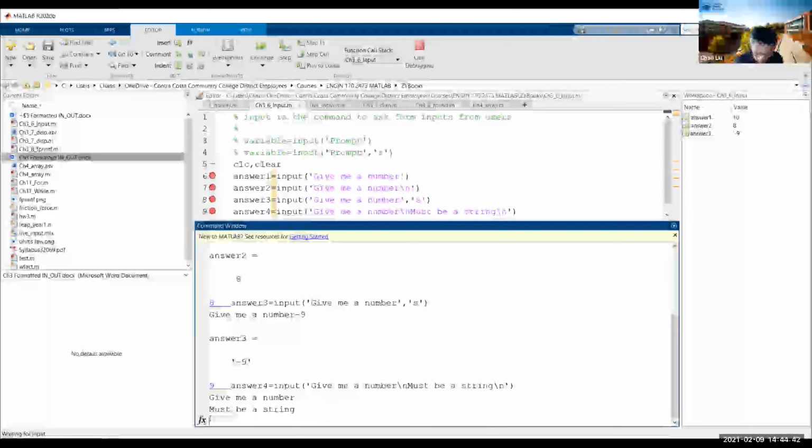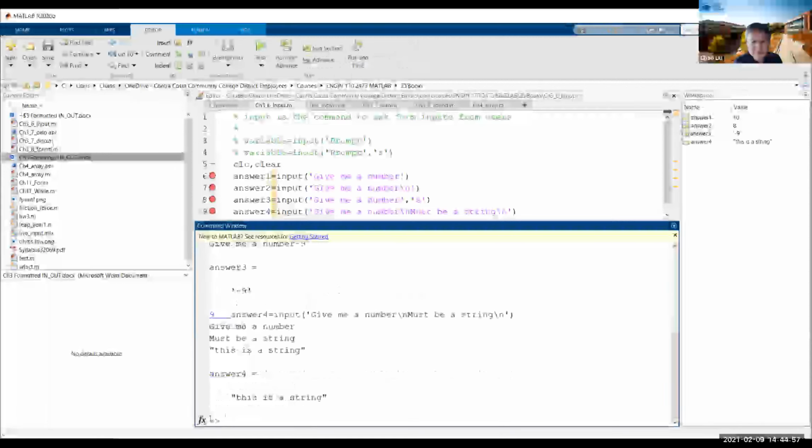So if I use double quote to represent a string, okay, I just type words. I didn't type a number. And it will tell you your answer 4 is, this is a string. It actually is a string because it's double quote.